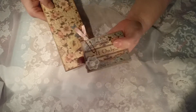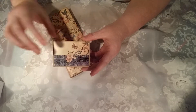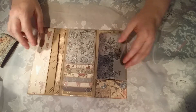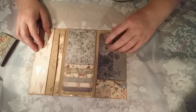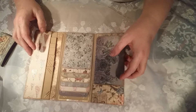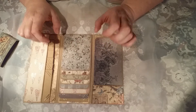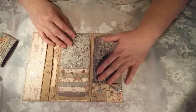She made a belly band and I went along the theme of the belly band. I've made it with the same papers that I made the pocket letter with, and this is how it's turned out. She had done quite a few pockets but I took them back off because when I went to close it, the thickness of it — I don't think the spines are wide enough. So what I actually done is ripped most of the pockets out.